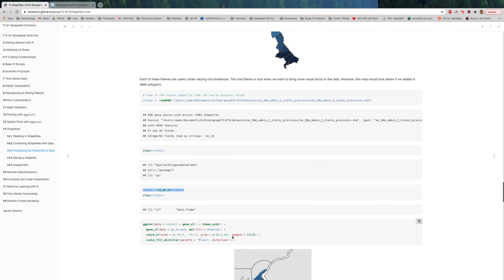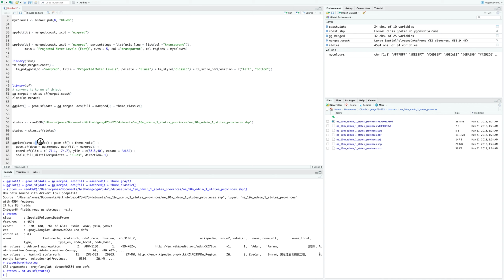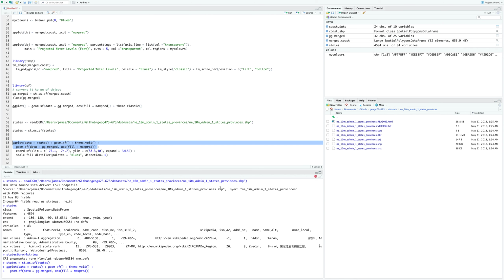And now what we can do is just add our states data and our geom_sf merged with a max prediction fill, and we can add states.